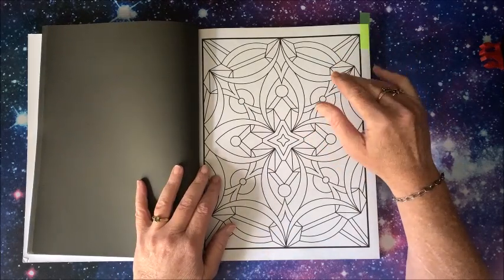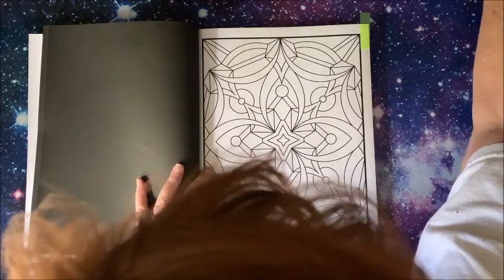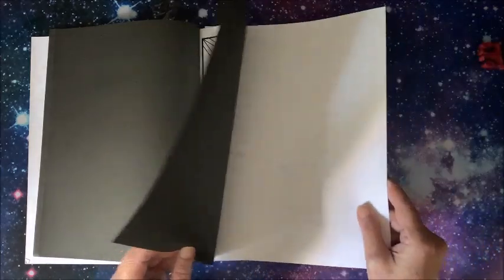And I thought we would color with my Arteza markers. Let me get a cardstock to put back behind. Haha, I remembered this time.